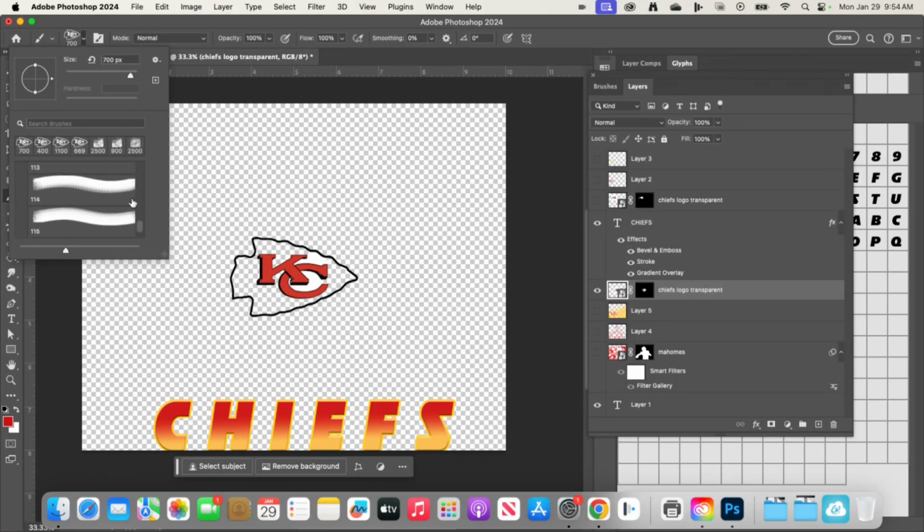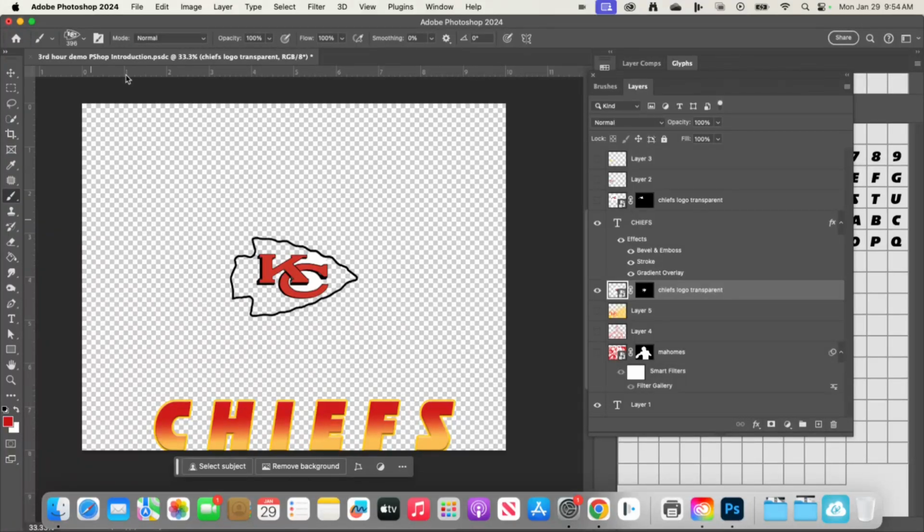Now, if you do not see this brush, or you only see folders that look like this and don't have anything inside there, you can use the secret scroll and it'll be at the bottom. Now, the keyboard shortcut, you can increase or decrease the size in your brush picker, but you can also use the bracket right and bracket left next to your P key. So when I bracket right, it increases the size of my brush. When I bracket left, it decreases the size of my brush.